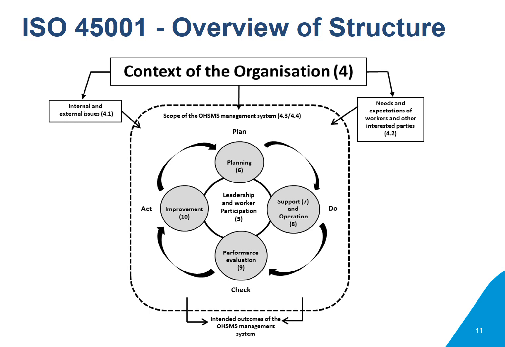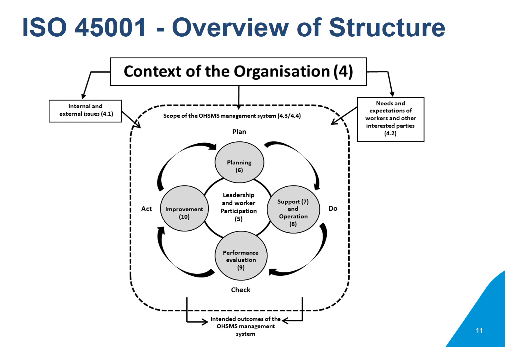Leaders, workers, and interested parties push forward to the planning for risks and opportunities in clause 6, in the planning section of our standard. And moving through to the do section of the plan, do, check, act cycle, we have the support clause listing the resources, the competencies, awareness, communications, and documented information that we will need for the successful implementation of our 45001 standard.